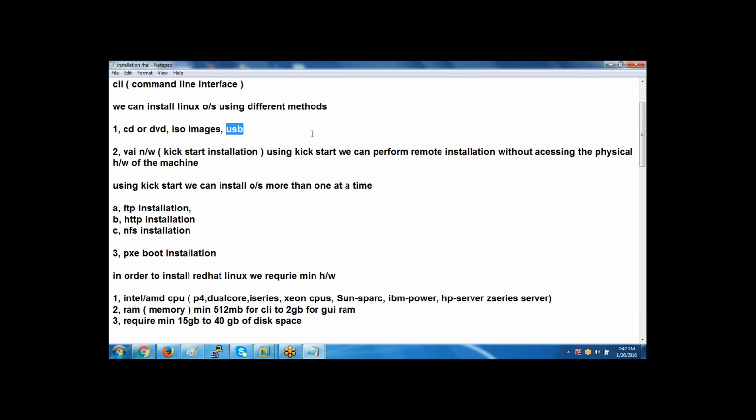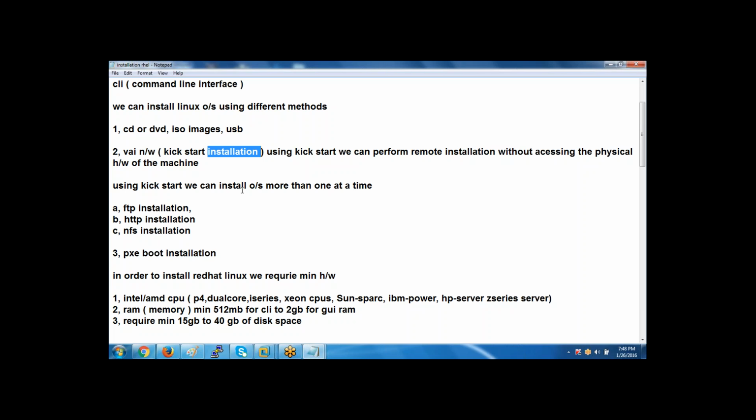These bootable drives allow us to boot and install the operating system. This is the advantage. When I talk about installing via network, we have a concept called Kickstart installation. Why do we have to install via network? Is there any importance to installing via network? You can install one machine or two machines with the help of a CD or DVD, an ISO image, or a USB pen drive. If I have hundreds of machines and I want to perform installation by customizing the parameters, we can perform the installation with the help of Kickstart network installation.